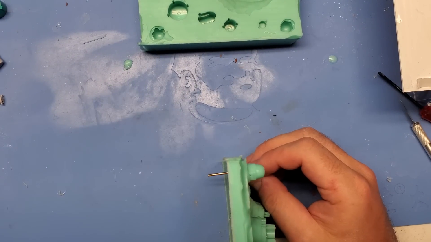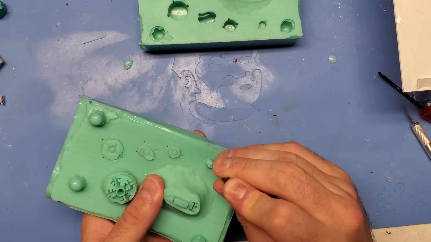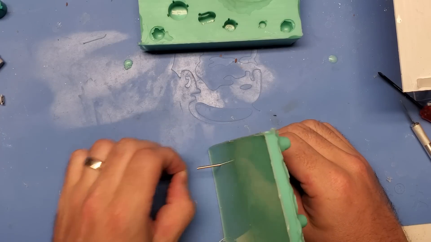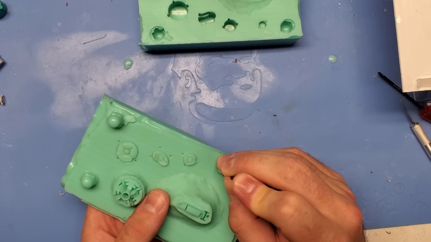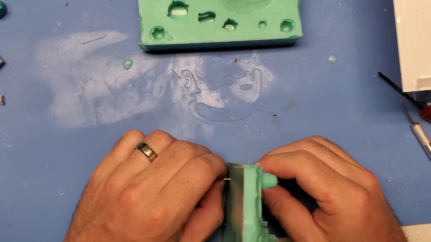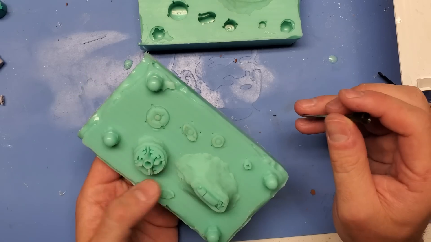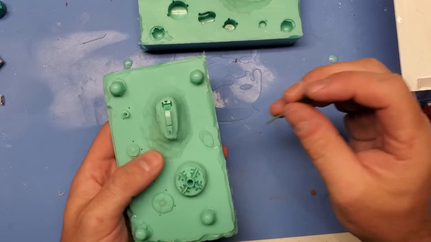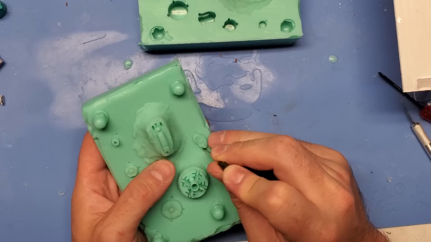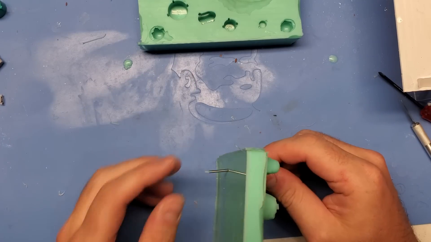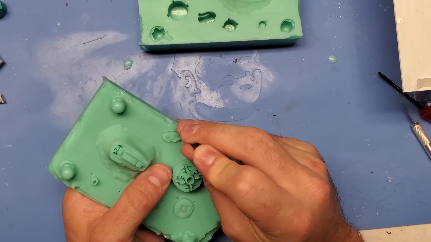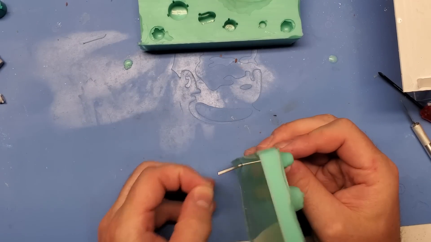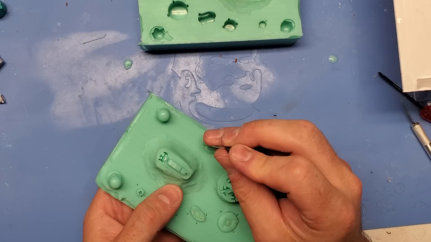So I want to take a minute to just kind of point this out. What I'm doing here is creating sprues. In the previous video you might have noted that I used some super glue and some toothpicks to go ahead and create sprues. Now I will say that method still works extremely well, but here I'm using a hollow needle to poke through and create my sprues and then I'm going to follow that up with a drill bit. Now either way works just fine, I just merely wanted to show a different way of doing it so that you guys could see that here.